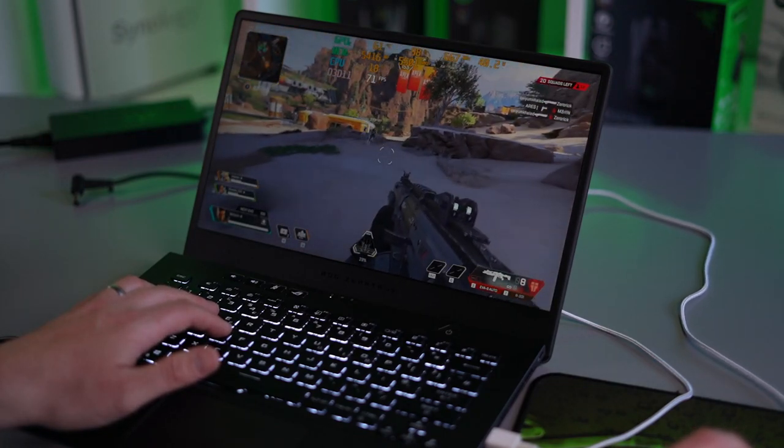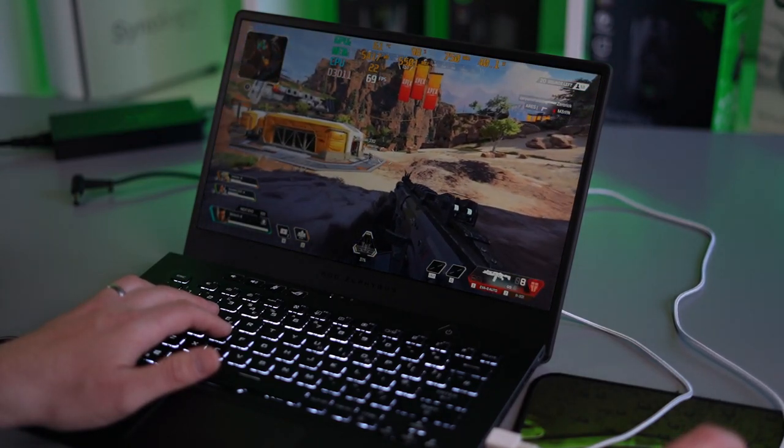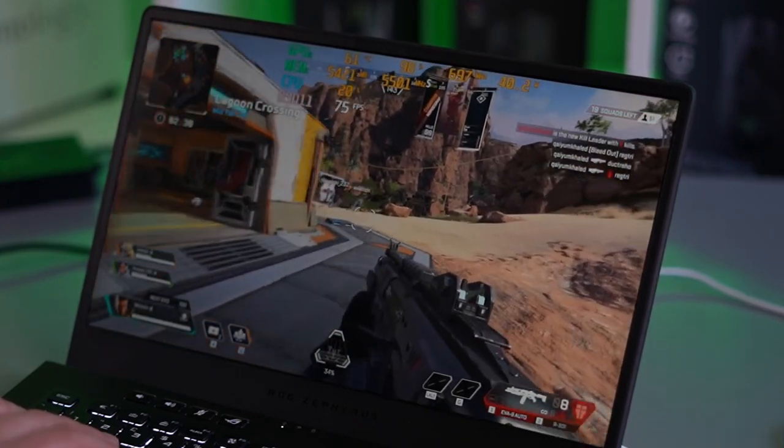Obviously, because we are only running at 40 watts on the GPU and the CPU is probably capped down as well, the temperatures are nice, 60 odd degrees for the GPU there, and the fans are hardly even whirring up.